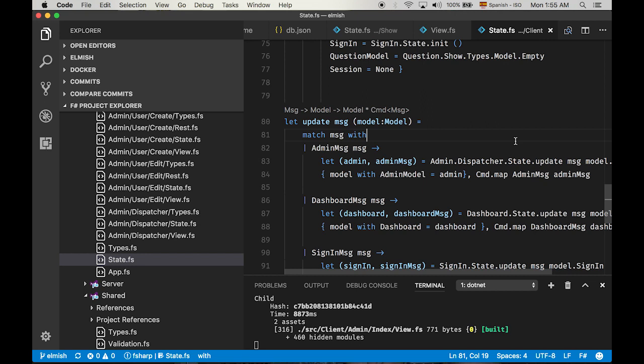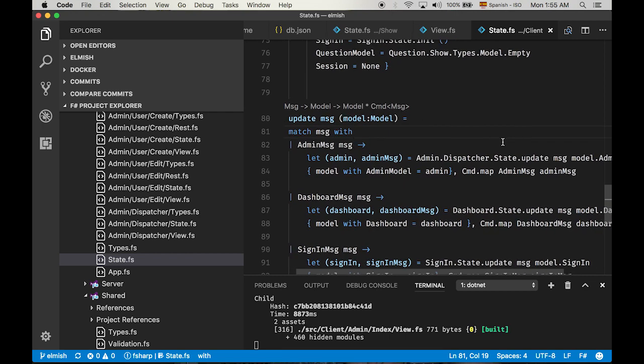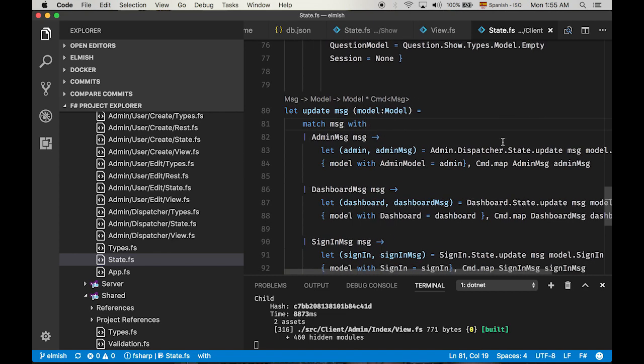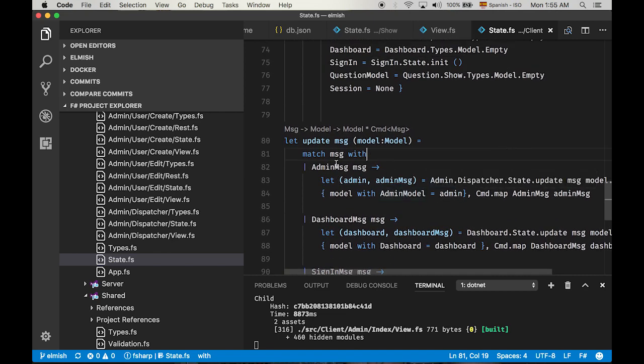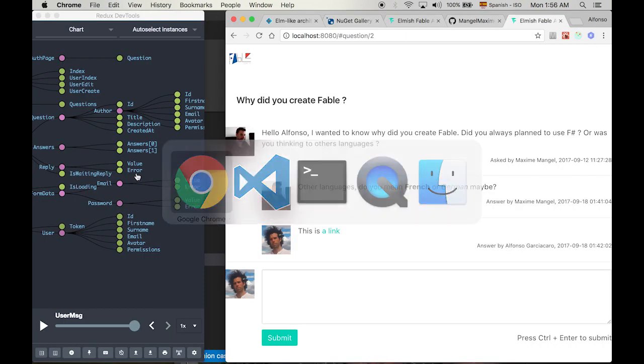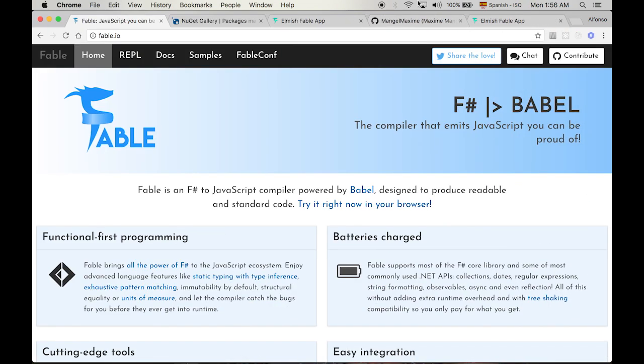So this doesn't mean that you need to have a very big function. You can compose the big function, the final update function, out of smaller functions. And even if it sometimes looks like you cannot make things independently, that there's a bit of boilerplate, not actually boilerplate, but you have to make sure that everything fits together. But this is actually a good thing, because if you're trying to make a new component that is not going to play well with the other components, you have to figure it out. The compiler won't let you.